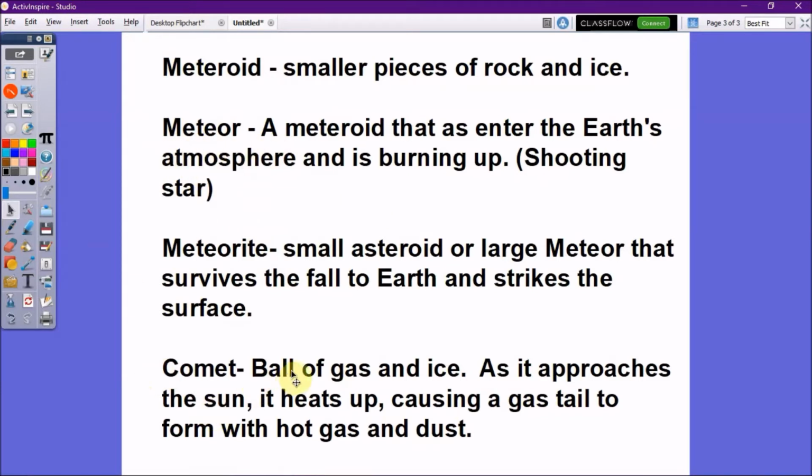Okay? Now, shooting stars can kind of be confused with comets. Right? So they both have what looks like a tail. Okay? The meteor has a tail because as it's entering the atmosphere, it's literally losing pieces of itself and burning up. A comet is a ball of gas and ice floating through space, and as it approaches the sun it is obviously going to heat that gas and that ice up. Right? Now it starts to lose pieces of itself. That gas and that dust is going to trail behind it. All right? And as it heats up, it's going to have kind of a glowing effect. So it looks kind of like a glowing ball with a tail going through the sky.